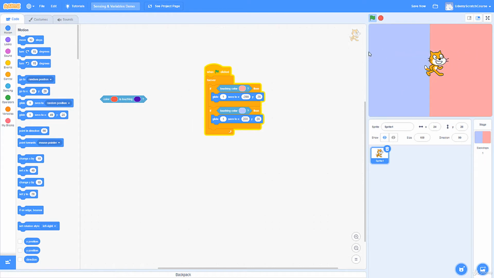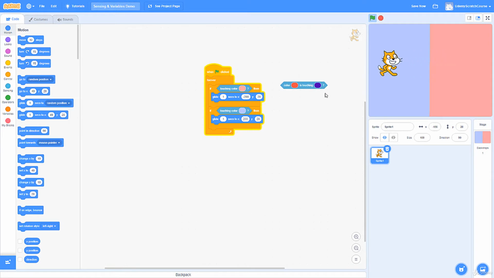So there's a domain of 400 here, which a domain, by the way, is the difference in x values. In case you're wondering, a range is the difference in y values. So we don't have a range because it's just 28. But our domain is 400 because there's 400 pixels in between negative 200 and 200. And so that's pretty much what it's doing here. That's just one application of touching color.